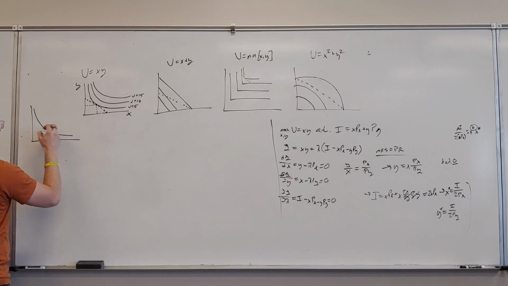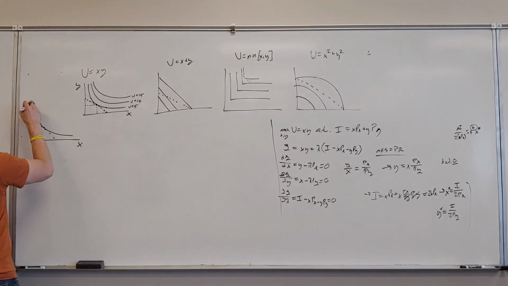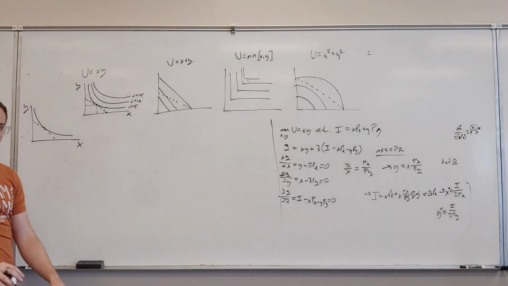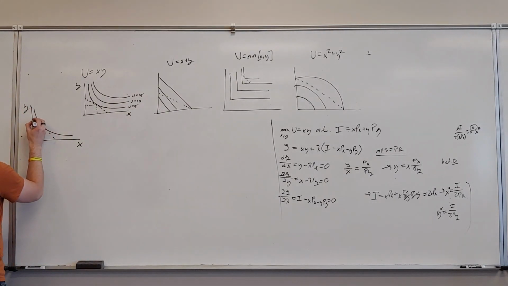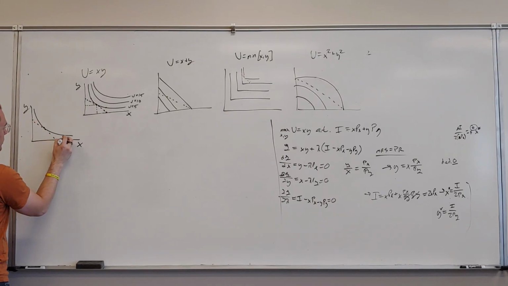So we have an indifference curve, we have a budget constraint, let's say they're tangent, and that's where we're consuming x and y. And let's say there's a change in the prices. So let's say the price of x goes down. If the price of x goes down, then I can buy more x. So I can buy just as much y, so we'll leave that here, but my new budget constraint will look something more like that. Okay, so this is my new budget constraint, that line that I just drew.